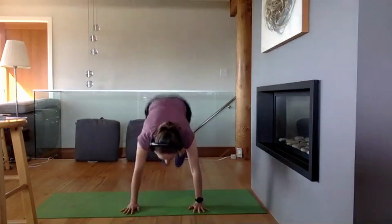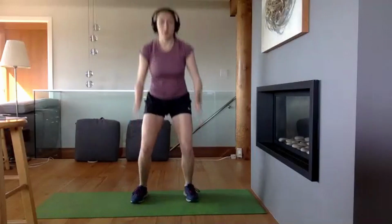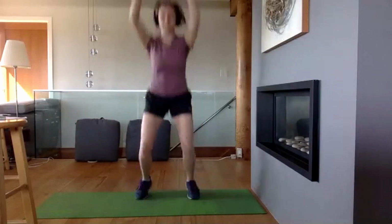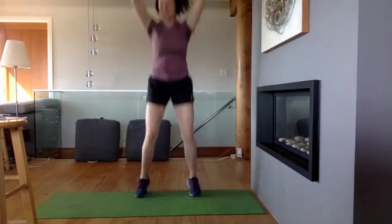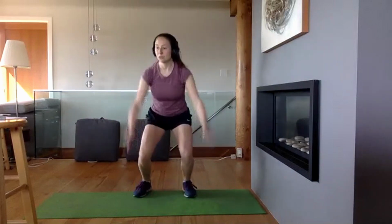So jump and down, and that's our full burpee, or you're just doing air squats. If that's too much impact, you're just doing squats. I'm going for 30 seconds here on everything. I have my family doing the exercises with me, so if you hear other noises or groanings, that's them. I do have the timer, so that'll ding when we're done. 3, 2, and 1.